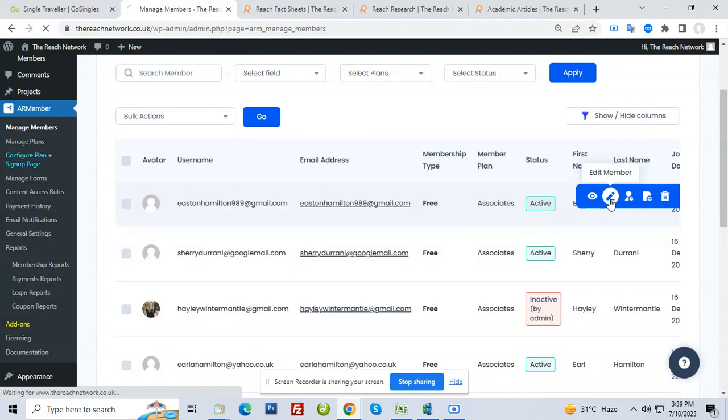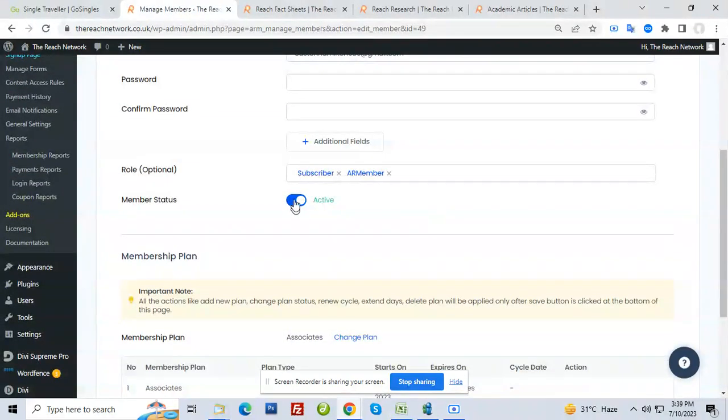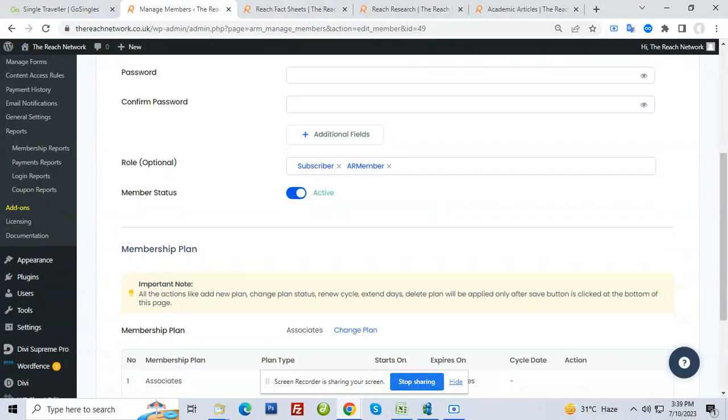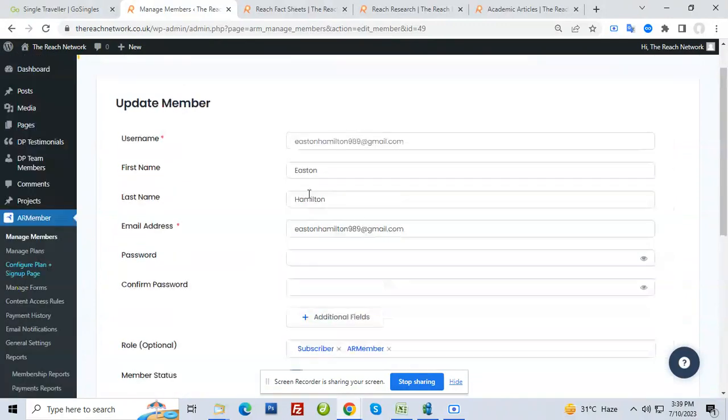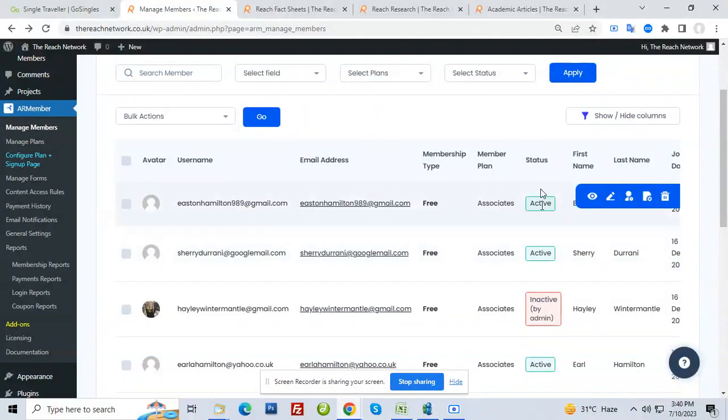For example, I am clicking for Easton. Obviously, I'll not do it. And then here at the backend, it's active. You just make it inactive by switching it here and then save it. That's it. It will not delete the user. Just make it inactive, but inactive is sufficient because the member will not be able to log in anymore. If you want to still keep it active, you can just change the password as well. But the best is just make it inactive.